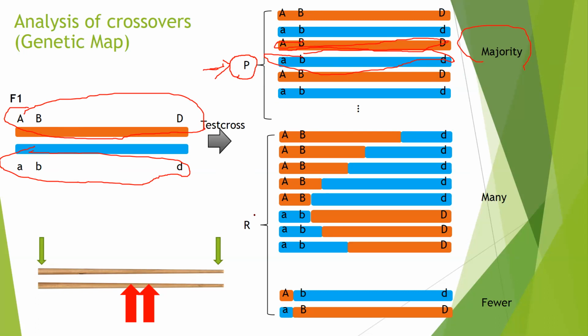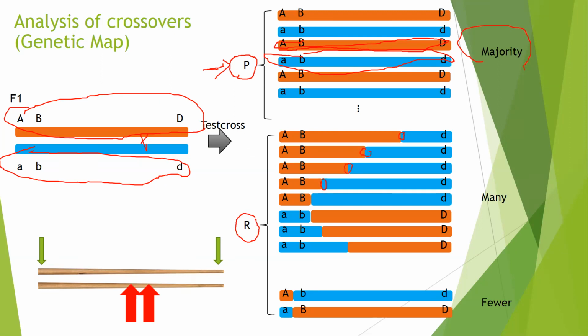All right, now let's look at another category. This category, we use R to represent. So this is the recombinant. Recombinant means the progeny carrying different genotypes than their parents. Because of what? Because of the crossing over, right? So you're gonna see crossing over here, and here, to result in this gamete and the progeny.